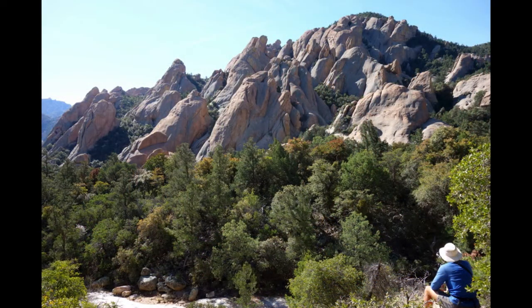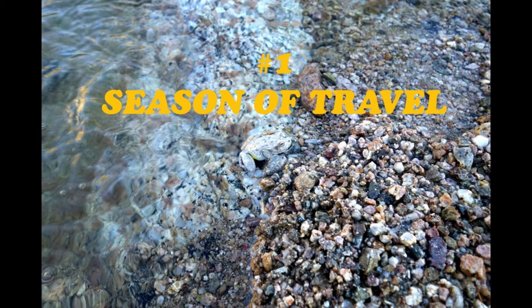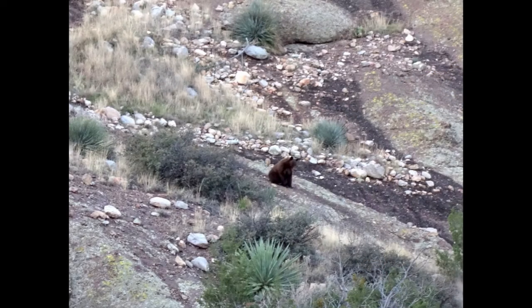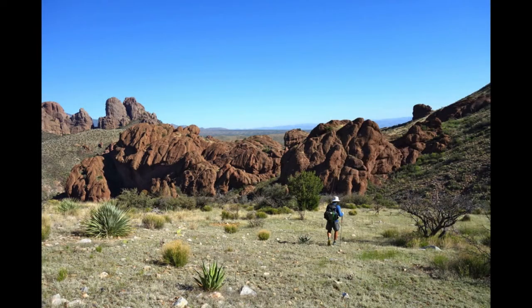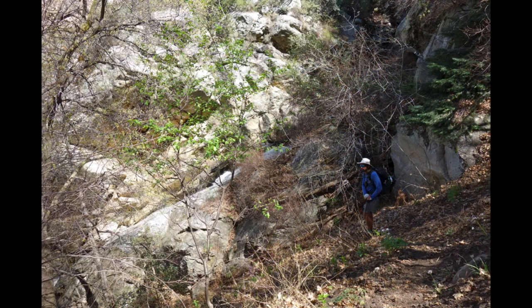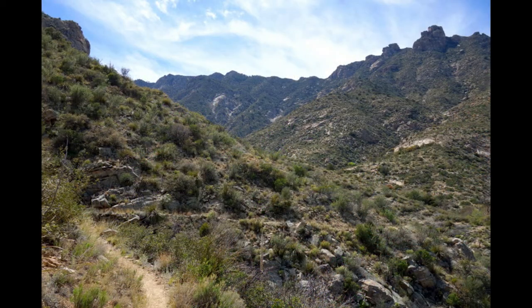First and foremost, it's worth considering season of travel. I chose to hike in the spring of a wet winter, and as such, water was great. But any springtime through-hike of the Grand Enchantment Trail will involve going through the Mogollon Mountains in the Gila country sometime in March or April, and according to the U.S. Forest Service, average nighttime temperatures at 5,600 feet at Gila Hot Springs is 25 degrees in April.